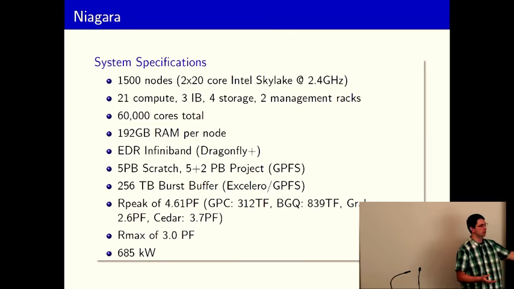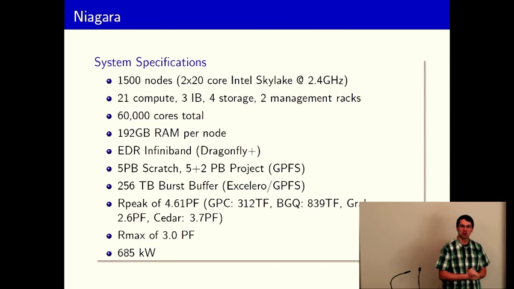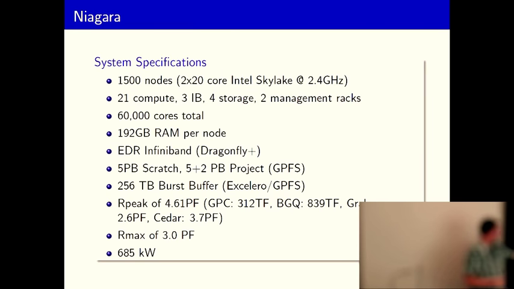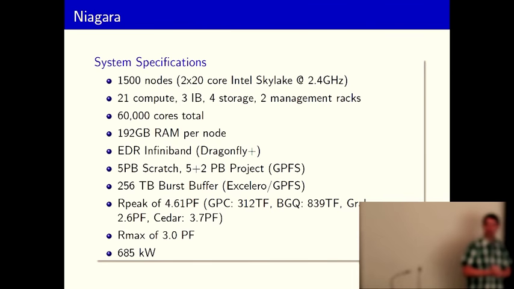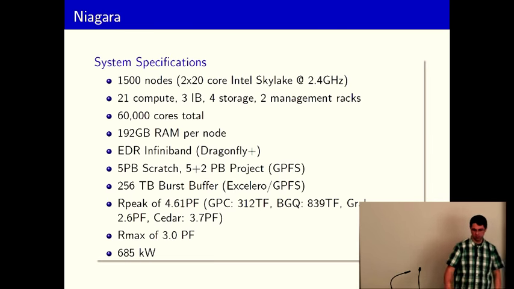But that being said, this is 9 years newer, right? So I would hope we've made a little bit of progress in that time period. Yes, so for the Rmax, we get just a bit over that. And as I said, this is about 60% of the power draw of what we were getting out of the original GPC. The original GPC was 45 racks by Dataplex. This system is 21, so it's denser. It's similar, just half the size.